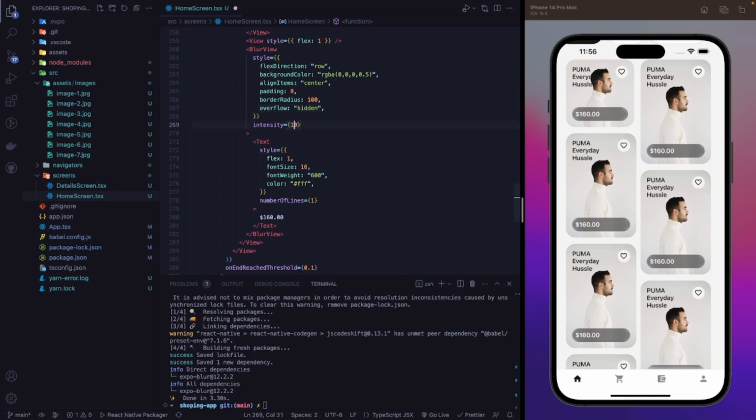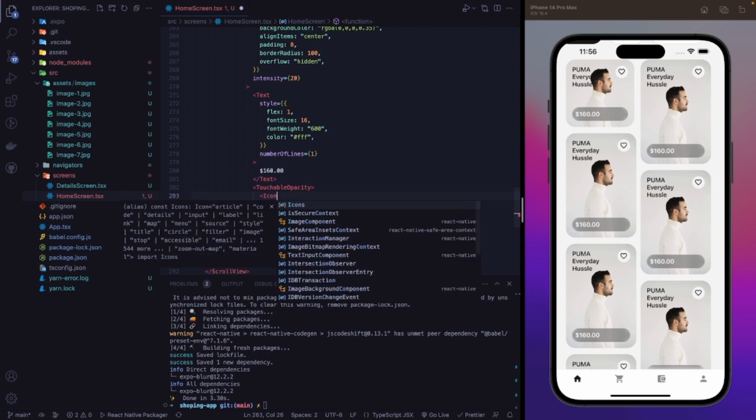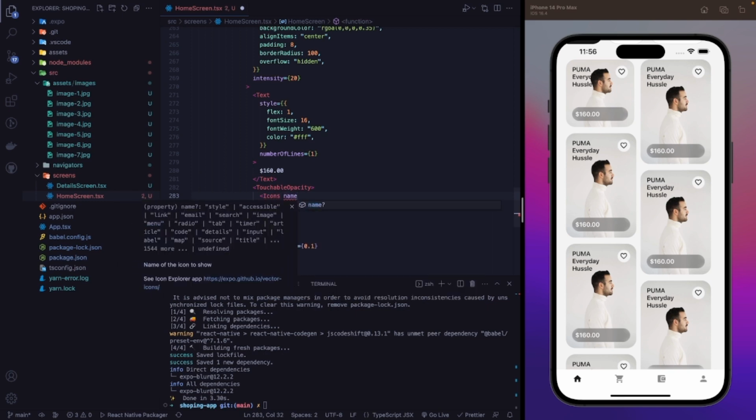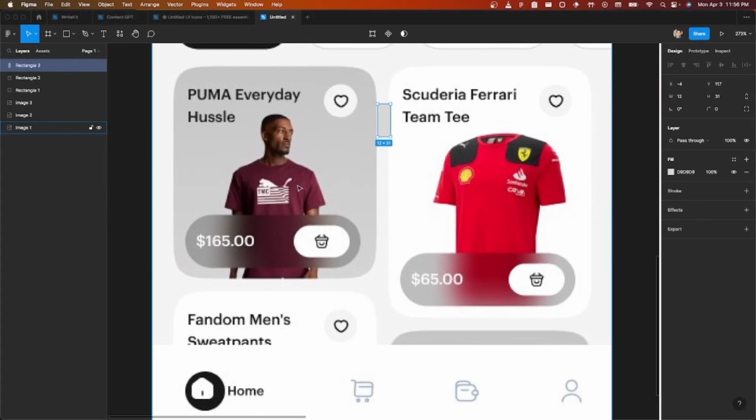So the blur radius could be a bit, let's see, yeah, that should work. Let's add the button. So the opacity and add it text, not text. Let's add the icons. Name would be shopping cart. I'm not sure what this is.